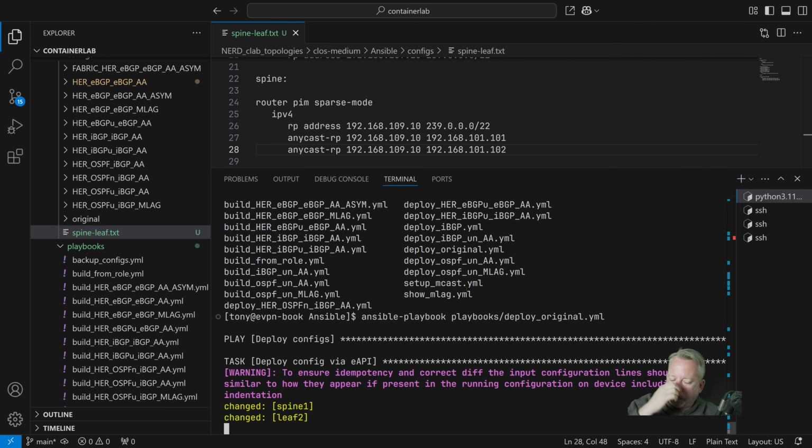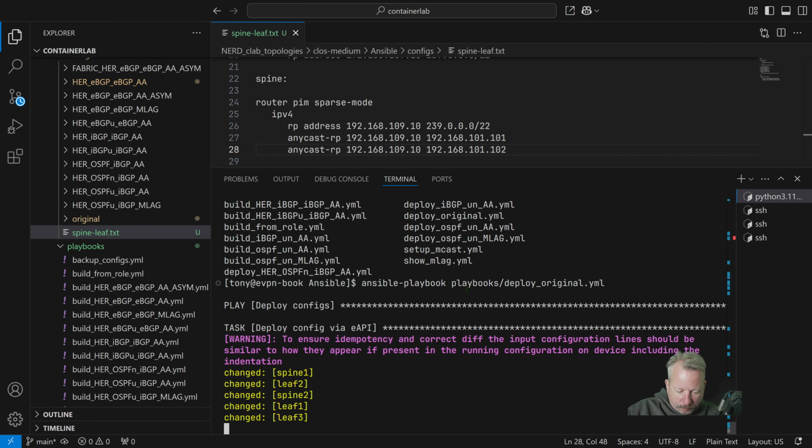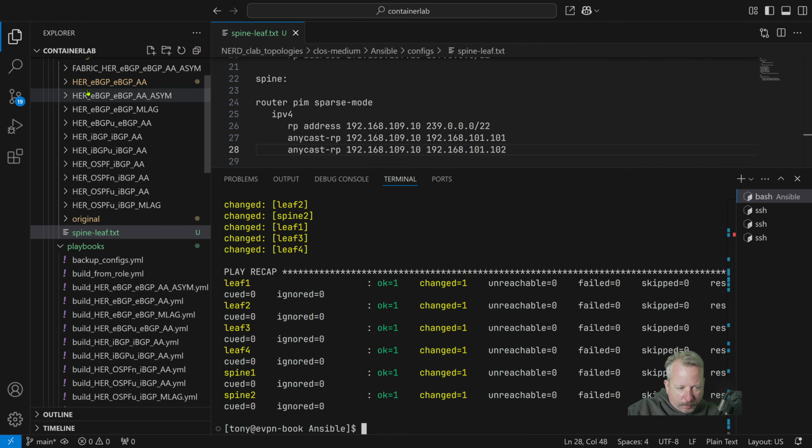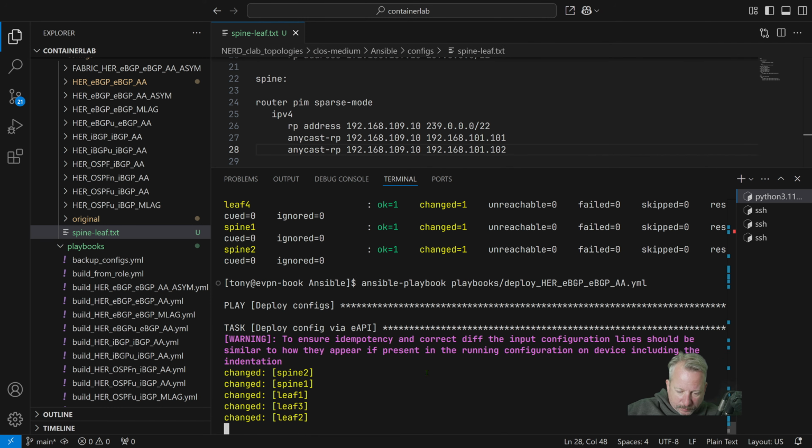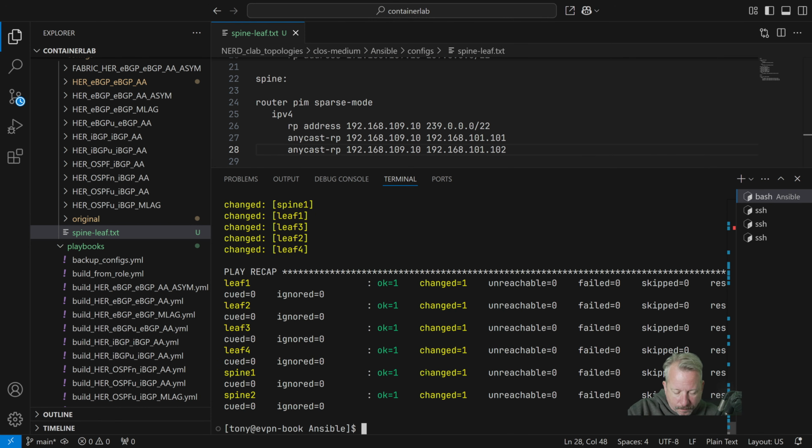Oh, no, actually, I don't want the original configs. I want the simplest for the Arista world, which is their default, head-end replication. Deploy head-end replication, eBGP all active. So no MLAG, no unnumbered. So it gives us a good starting point.